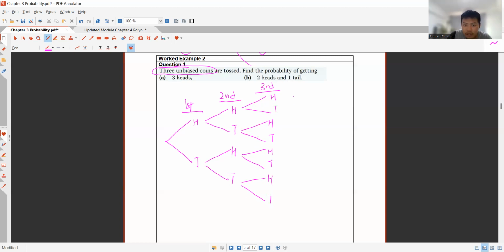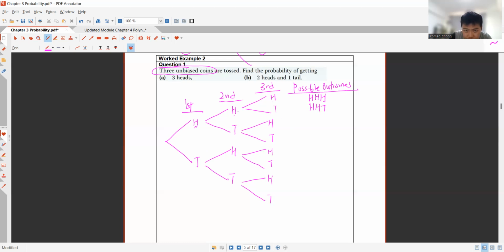Okay, then after that, you can just write what are the possible outcomes or the possible combinations that you will get. So for the first one, you will get H, H, H. So write H, H, H. For letters, you don't need to put a comma. But for the previous one, the numbers here, you have to put a comma because if you never put a comma, then it seems like it's a number. Okay. Then the second outcome will be H, H, T.